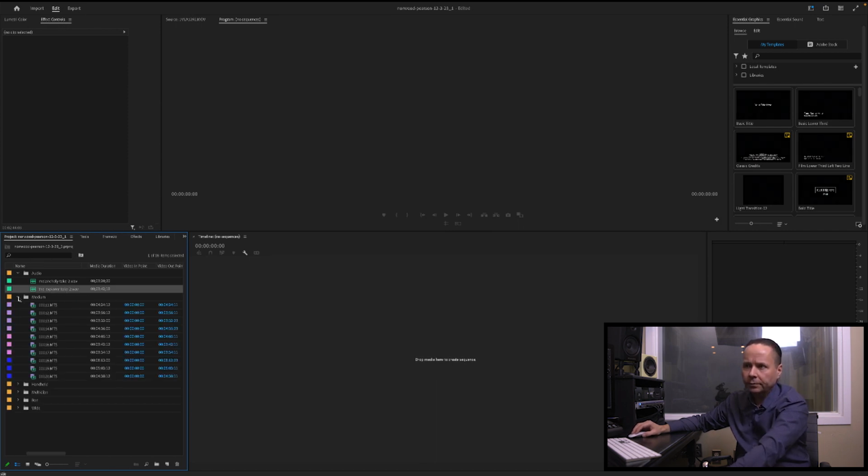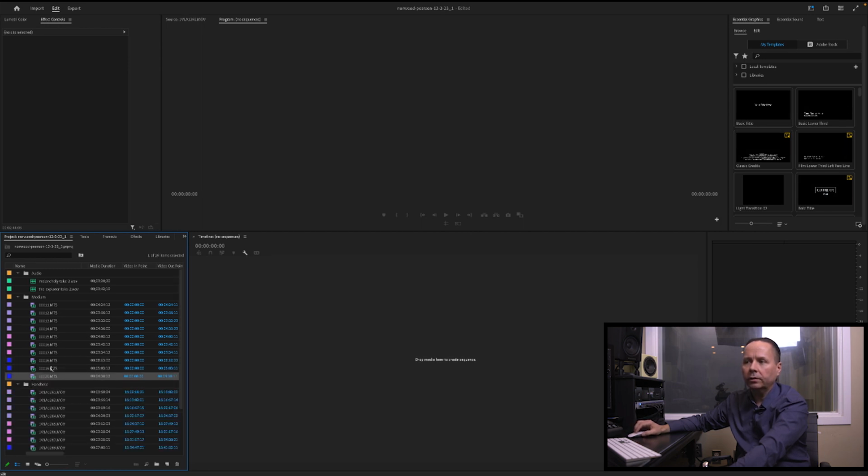Here is my medium shot. Now you can see I have everything color coded. So the song that we're going to be editing here, which is called The Explorer, is actually color coded. Here are the 3 takes right here in blue, okay? Take 1, take 2, and take 3. Okay, here are my handheld shots, and here are my wide shots down here.